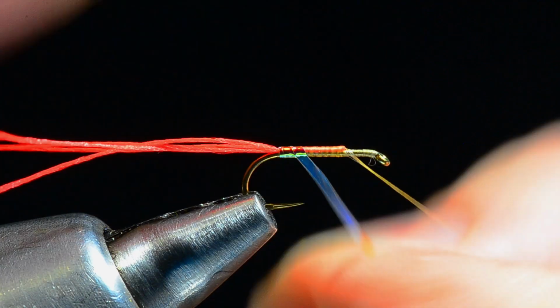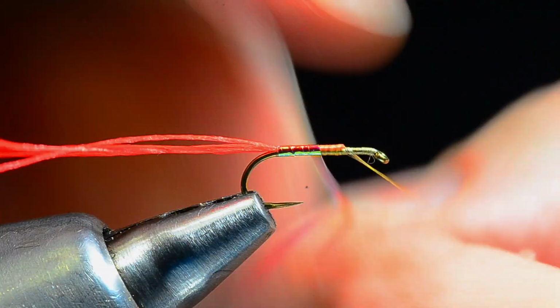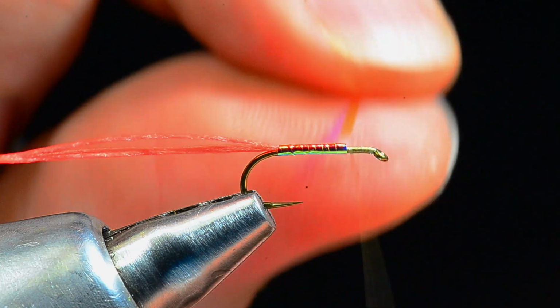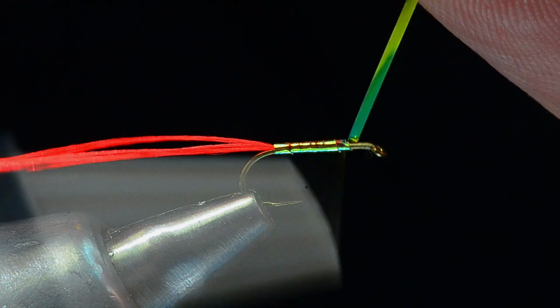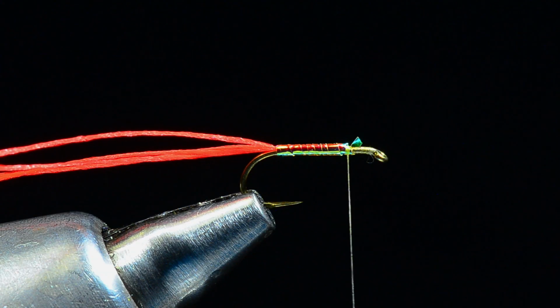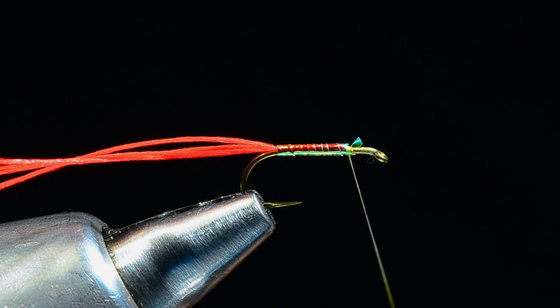And I want to overlap about a half a turn on each turn as I wrap forward so that I don't have any gaps or spaces. And then I'll tie that off with a couple of turns of thread at the front and trim that tag end out. Now, you can see I've left a little stub there.